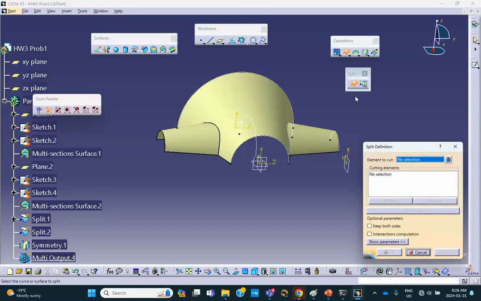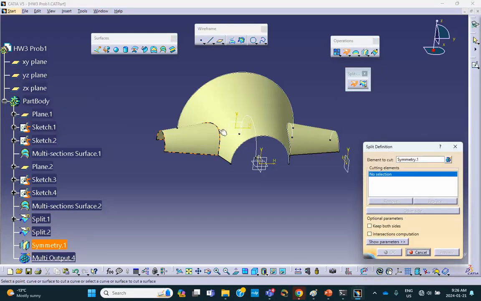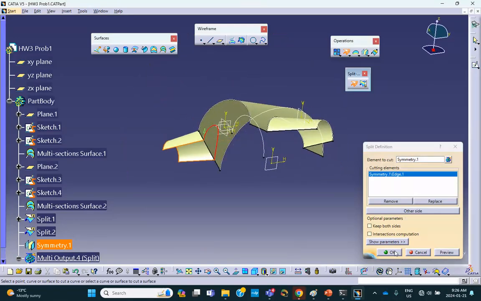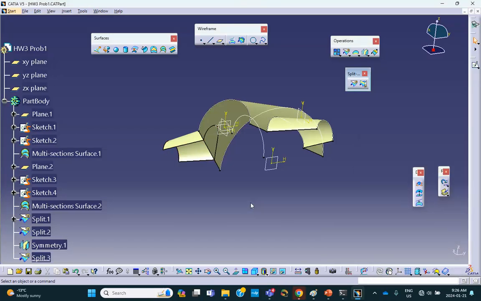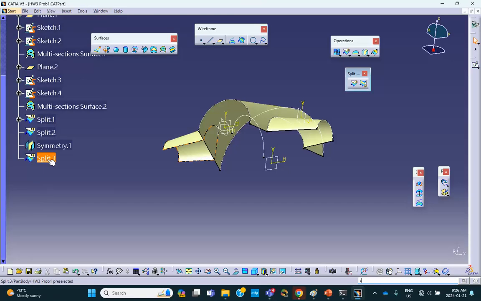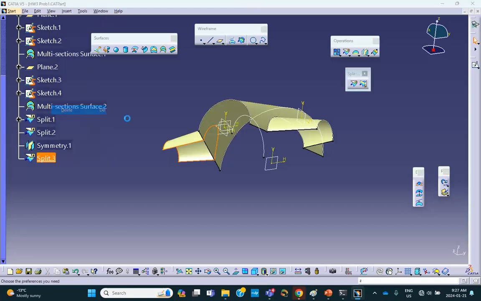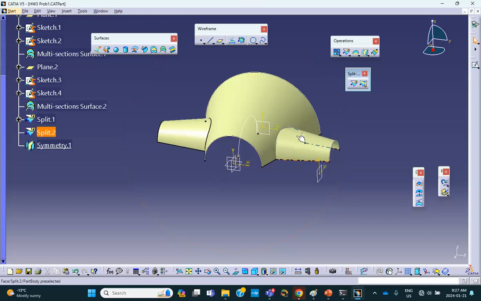I want to cut this with that. Let's see. Yeah, I don't think that will do it. So let me control Z. That last one is the one. Yeah. So this one I'm gonna delete. Obviously that didn't work. So delete. Okay. Let me see if I can mirror this.